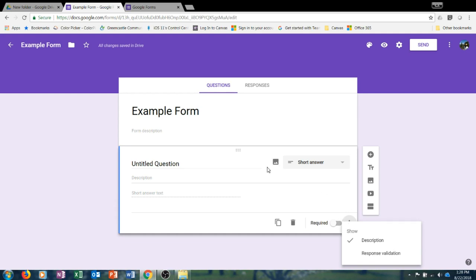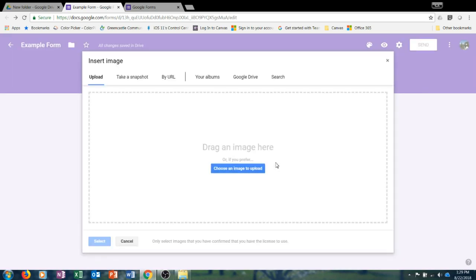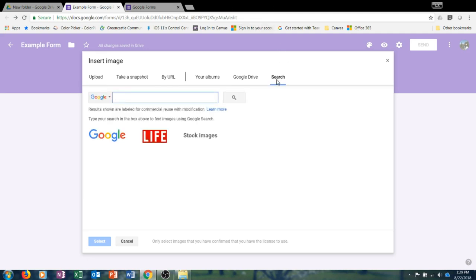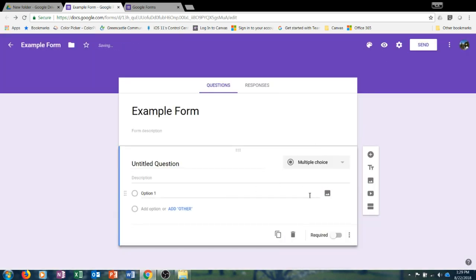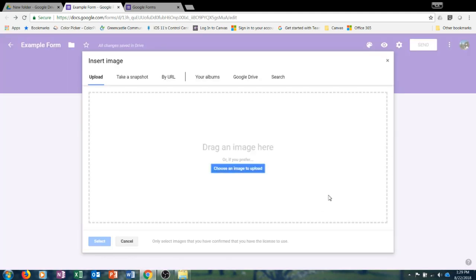One other thing that I will add is that notice there is the ability to insert a picture as part of the question. So if I want to ask a question based on a picture, I can click that picture icon and then I can upload a picture from Google Drive or from my computer, or I can search the internet. And I can just enter a search term and then select the image that I want to input. If I have something selected such as a multiple choice question, I can also have an image appear as part of the question. So I could ask a question and then I could have a visual response. So that's a very quick overview of questions.